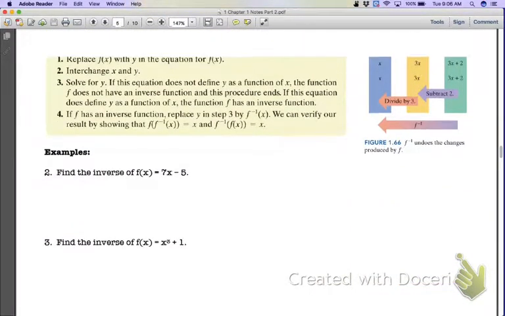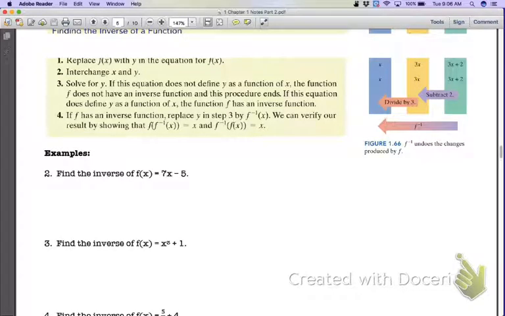So when we want to find the inverse of a function, what you're going to do first, it's most likely going to start off as f of x equals whatever you have. Then you'll change it to y. Flip the x and the y value, just the x and the y. The coefficient in front of either one does not change. The x is going to go where the y was, the y is going to go where the x was, and then you're going to solve for y. It's going to be y equals, and then we can turn it back into the inverse of a function.